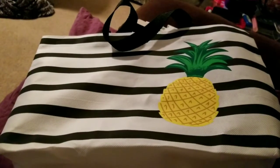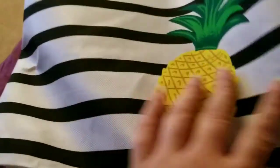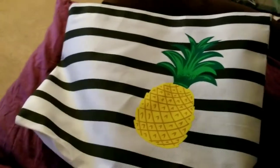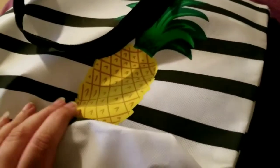I picked up the cute pineapple tote bag that everybody's been hauling. Sorry, I'm a little distracted — my neighbors are arguing in the hallway. Our apartment complex has a pool so I thought it would be cute to put my bath towels in this summer. It's not the same size as a normal tote bag — it is smaller. I compared it to my pillow and it's not even as big. But I thought it was cute, I love the pineapple, and the print is on both sides.